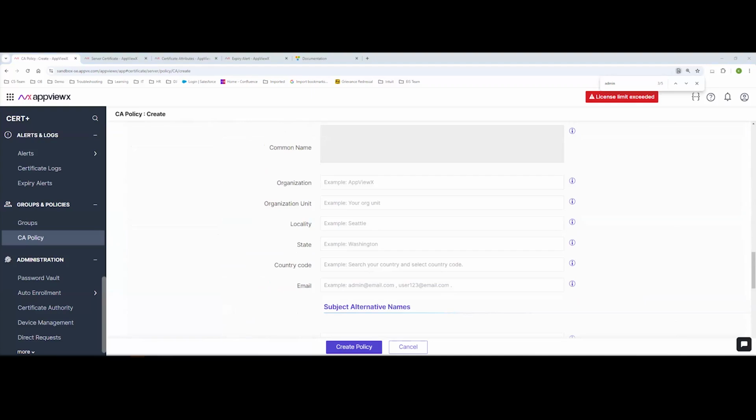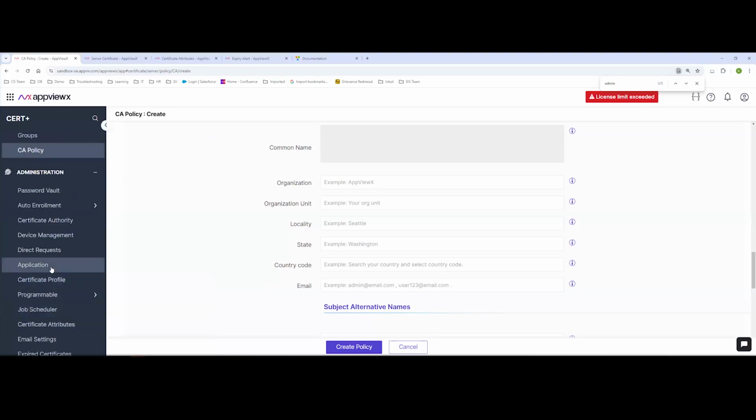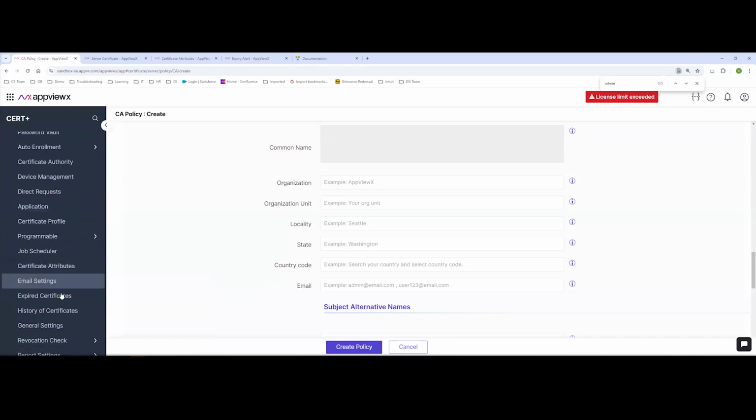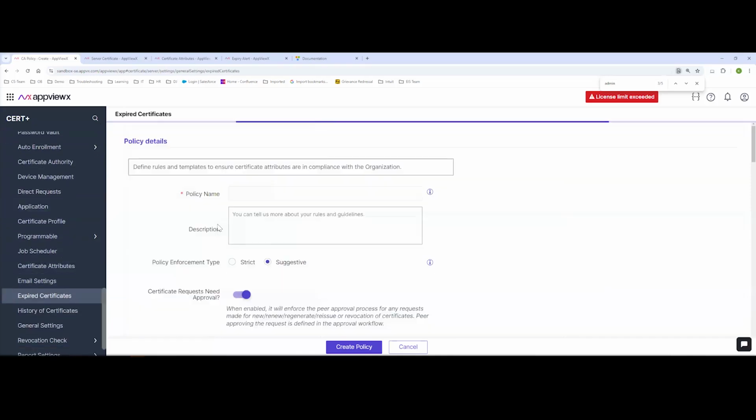And when it comes to compliance control, as I told you, you need to have a clean inventory. In order to have a clean inventory, you need to have the defined policies in place, rules in place, and certificate segregation in place. And apart from that, you need to define the delete expired certificate option. You have the expired certificate.